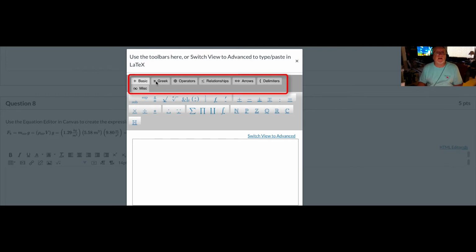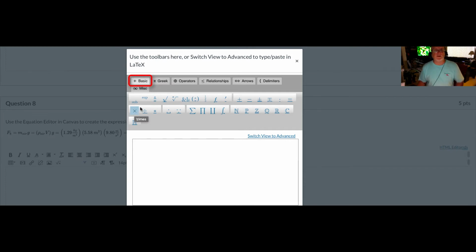that allow you to enter the expression and the functionality. So in this case, the automatic default for opening is basic. And so in basic, you can see you've got a subscript, you've got a superscript, you've got a fraction, you've got the front part of a radical, you've got a full radical, and some other things. You've got some operators here that you can use, plus, minus, minus, plus. You've got a multiplication sign. That's not an X. That's a multiplication sign. Use the multiplication sign when you're putting your forms together here.